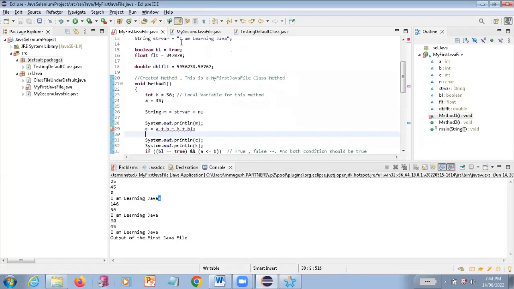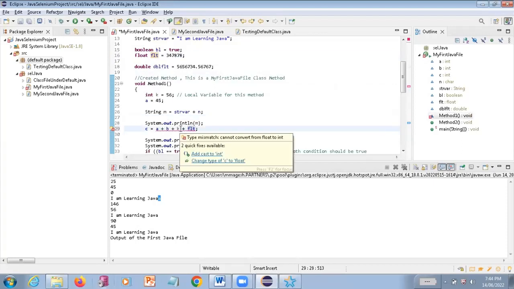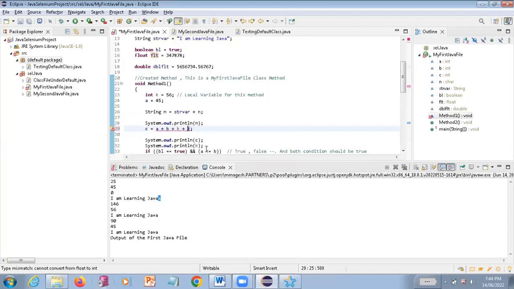Or you see, now I can just use this float. Float can be added with the integer value, so we will not get any error. Even that is not going to be allowed: cannot convert from float to integer. Even that is not allowed. That means only integer to integer concatenations are going to be allowed here.